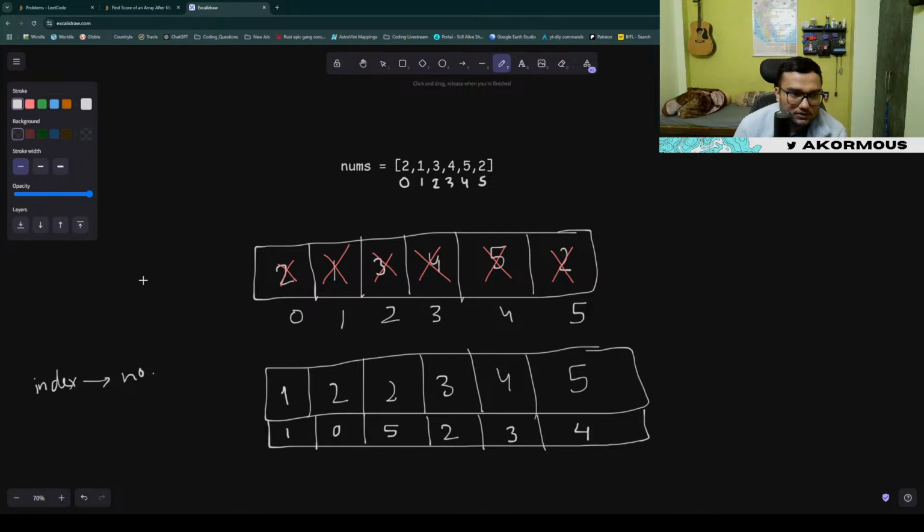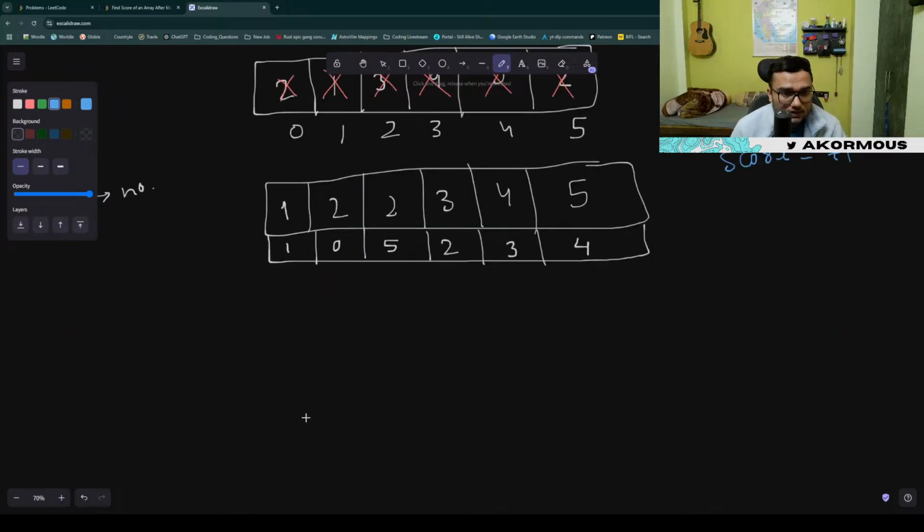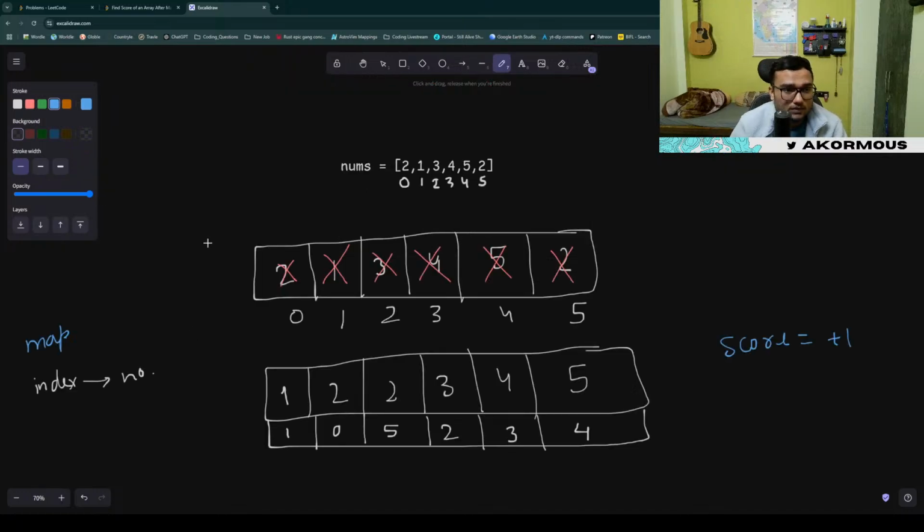Then I start with 1. My score is +1. This is my map. Then I mark this index.